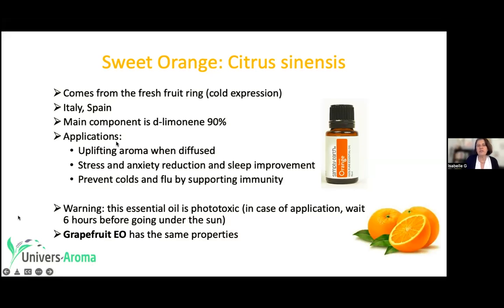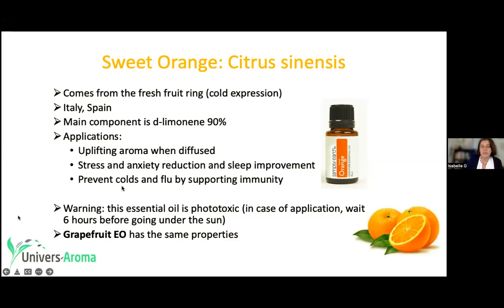But for sweet orange, the aroma is very uplifting when it's diffused. It's very sweet and uplifting. It's very good to reduce stress and anxiety and improve sleep, and it can be efficient to prevent colds and flu by supporting immunity.